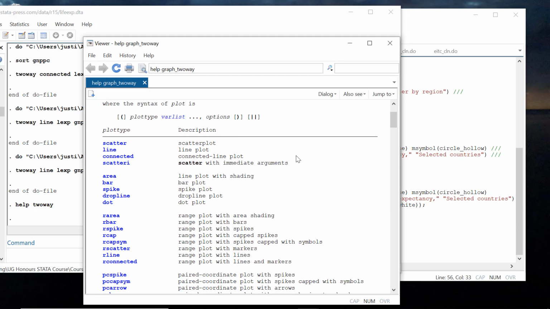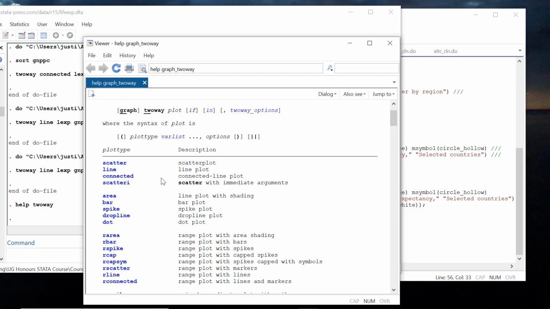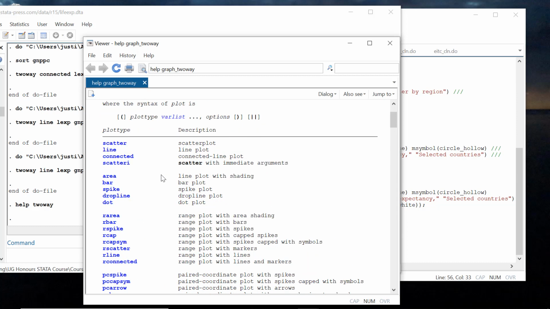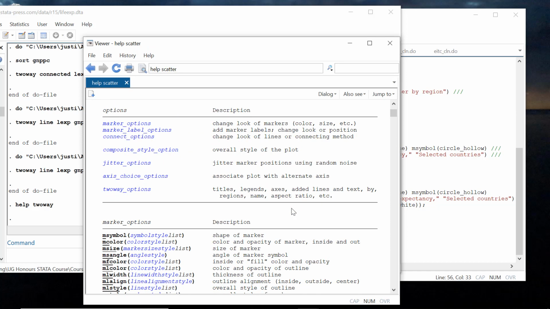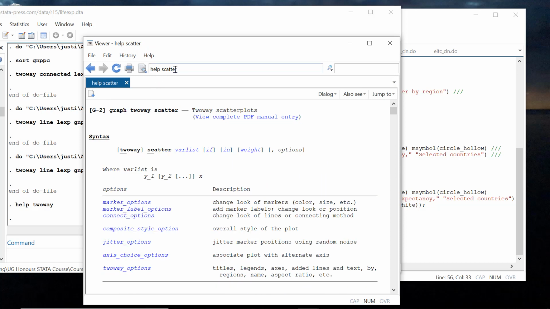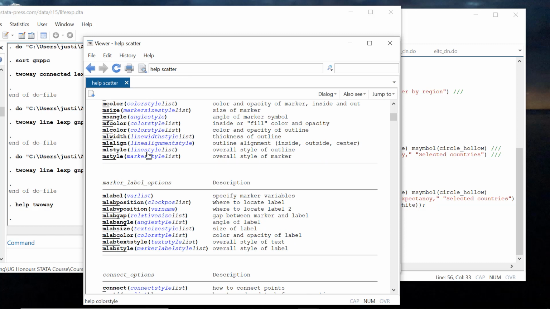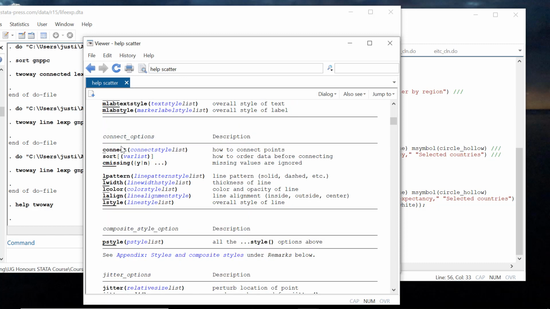If you want to look at a bunch of the different options for two-way graphs, just help two-way and then the particular type of graph that you want. Say we went on scatter, so we did like help scatter or help two-way scatter. You can see a bunch of the different options that we brought up.